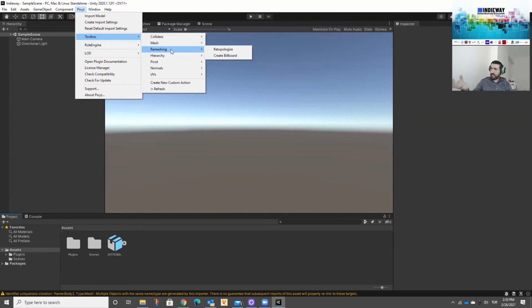Actually, it's ruined, and you may remesh it. There's a logo, for example, and it is ruined, and the game object needs to be meshed once again. You can use this feature there.